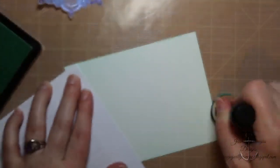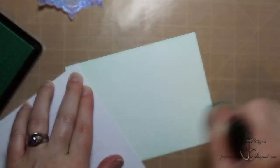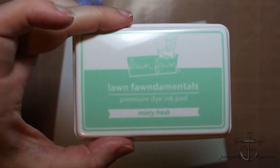And it looks like we're not getting any color deposit, but I'll show you in a second that you really do. It's a really pale green. It's a pale mint green, really pastel. And it's a really lovely color. It's just hard to see when it's just by itself. So I've put some white next to it, and you can see that we did get some ink deposit. And it's really smooth, and it's really even, and there's no tool marks. So that one is Minty Fresh.